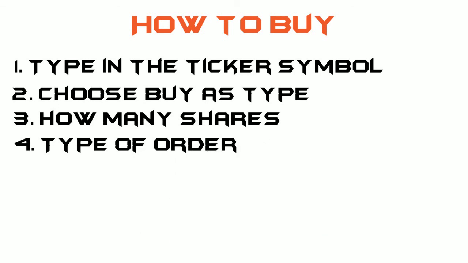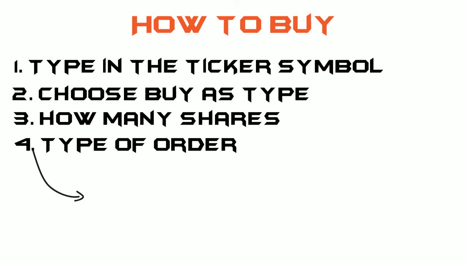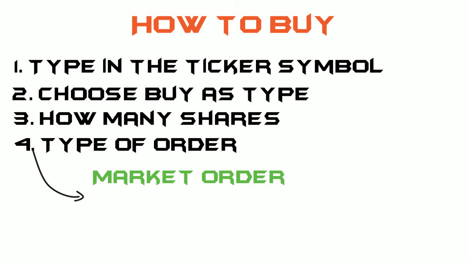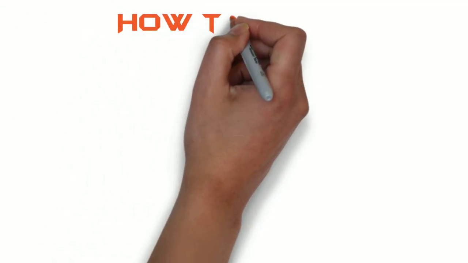And number four is the type of order. There are two main types that you're going to want to use as a beginner: a market order and a limit order. A market order is when you just buy it. You tell the brokerage to buy it for you at any given price that it's at that particular moment. So let's say at that moment the stock is $9.97. Well, it's going to go through at $9.97. However, with a limit order, you can put any price you'd like, and it's going to be at that price or under. So let's say you put $5. It's either going to be $5 or under. It will never go over that limit.